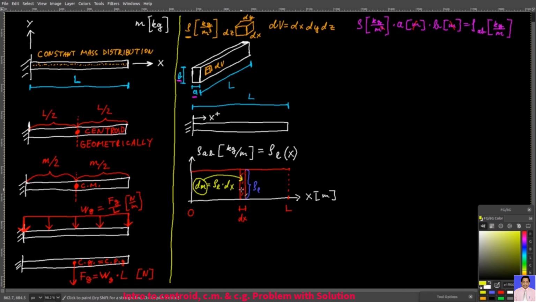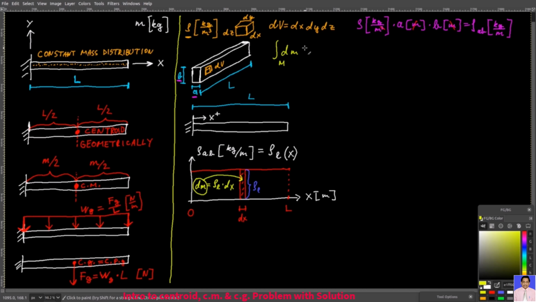So in this context, the area under the curve is mass. And it makes sense in terms of units. Rho L is kilograms over meter times dx, which is in meters. And so you cancel out the meters and you will have dm, which is in kilograms. And so when you take your differential mass and you integrate it, then you will sum up continuously all the differential masses as you go from 0 till L.